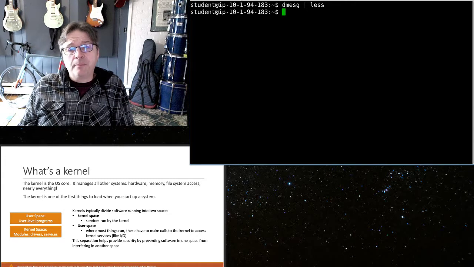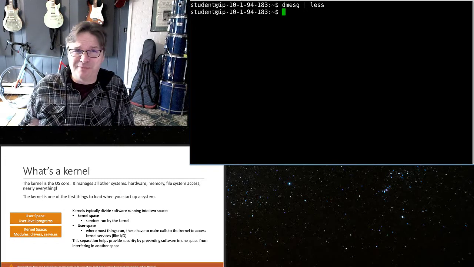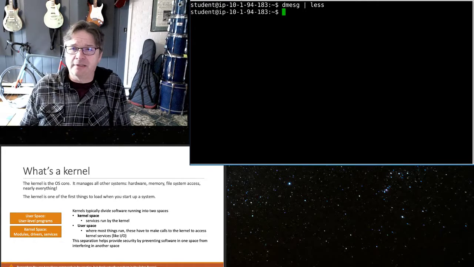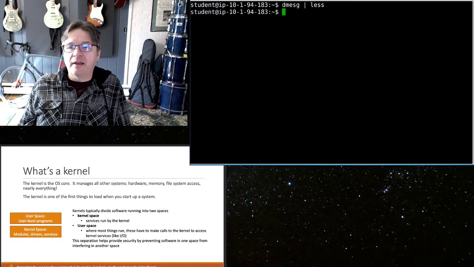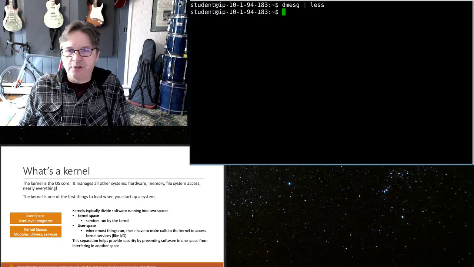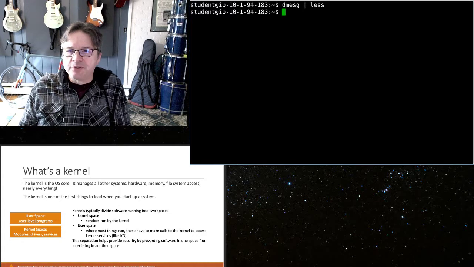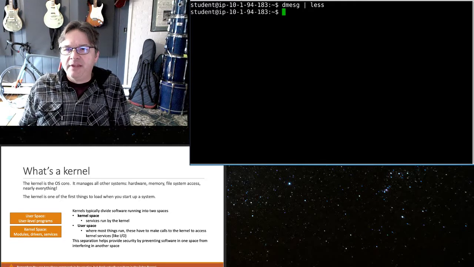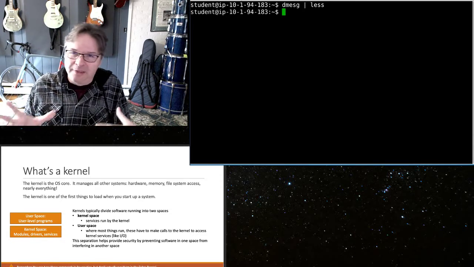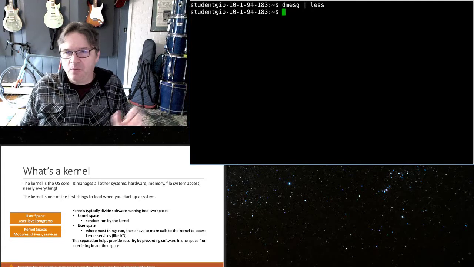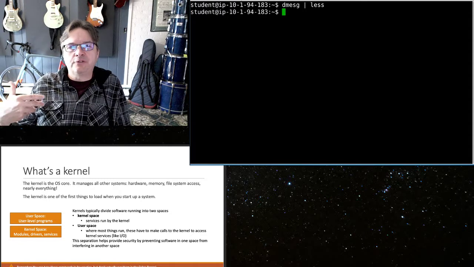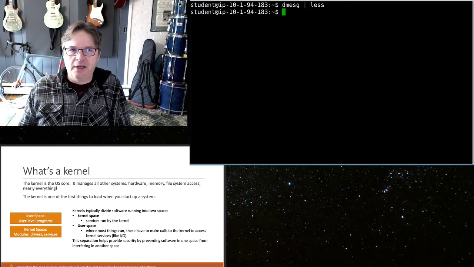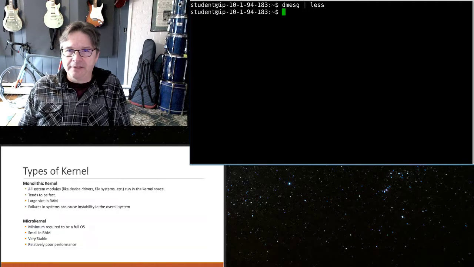So kernels are divided up usually into two spaces, and we don't really think about those spaces in physical ways, but it's important to understand that they're there. Basically, we have services run by the kernel, and then we have everything else. All right, so your kernel space is your modules, drivers, and services, and then your user space is like all the stuff that's happening. So all this stuff passes through there, and it gets managed and dealt with. And this provides some security because it prevents things from running in the user space from inadvertently making changes to or through a kernel. Because that could be bad.